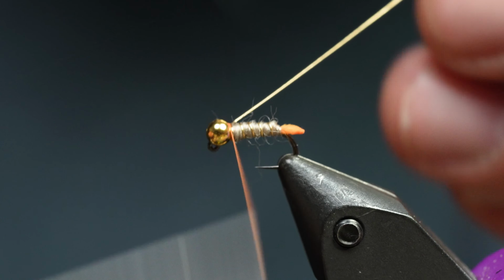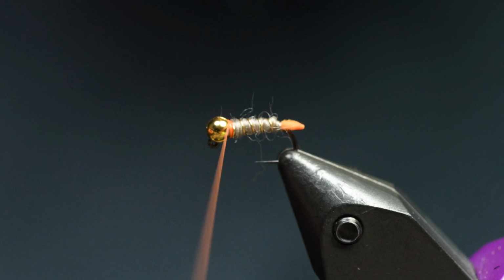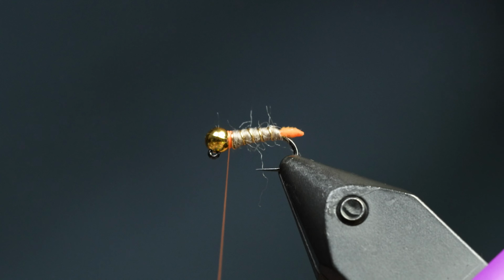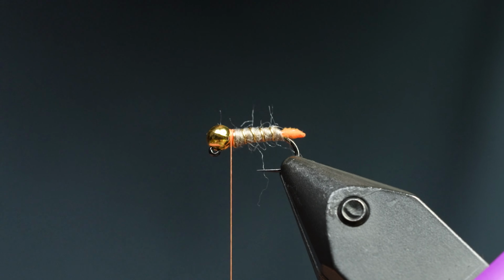And it's just like a little trout nugget. There's really nothing about this fly that is very much like an insect, but we know for a fact that if little stuff like this just drifts down past a trout, they will eat it.